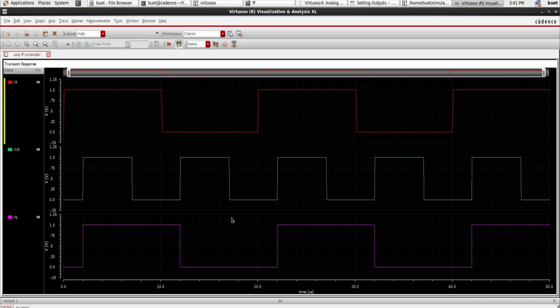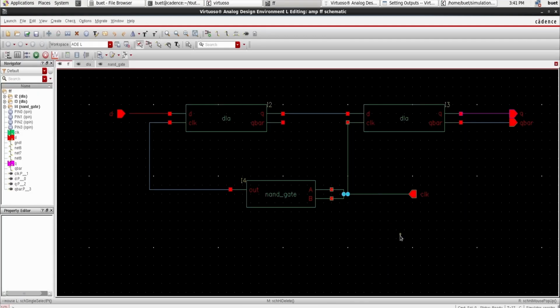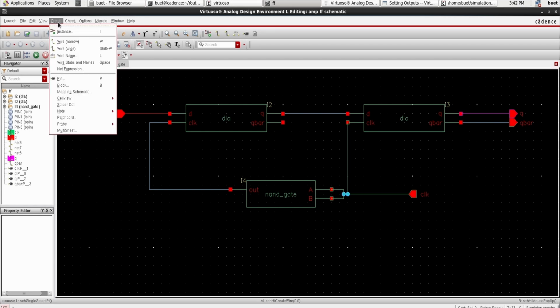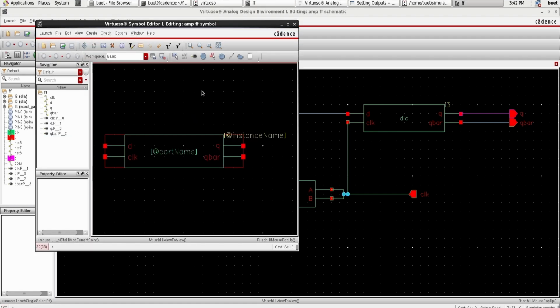output changes. So we have successfully simulated our D flip-flop, and don't forget to remove the input sources and convert this schematic into a cell view, because there are many videos coming from this D flip-flop series like up counter, down counter and shift registers. So don't forget to convert this schematic into a cell view. So here I have converted my flip-flop into a cell view.